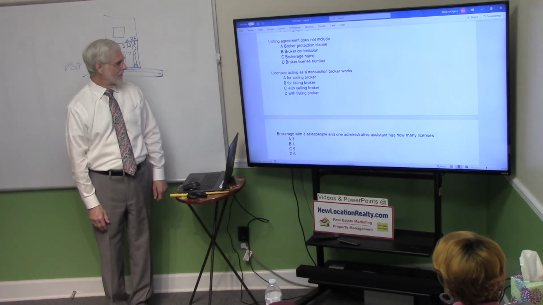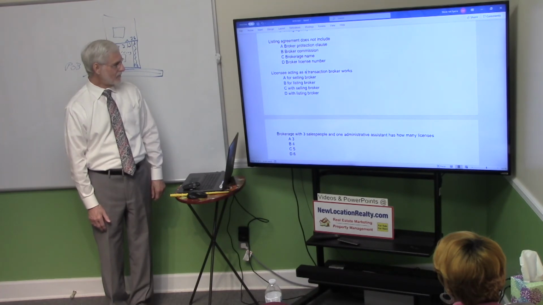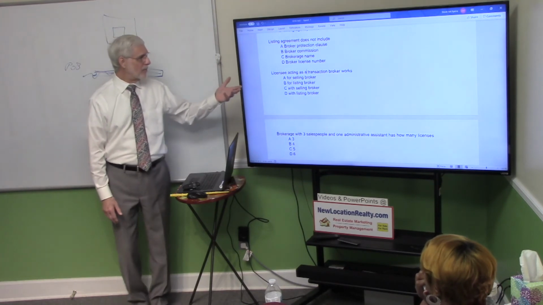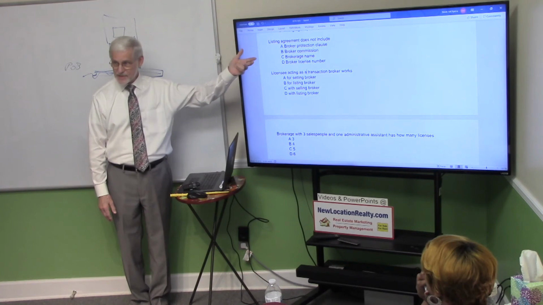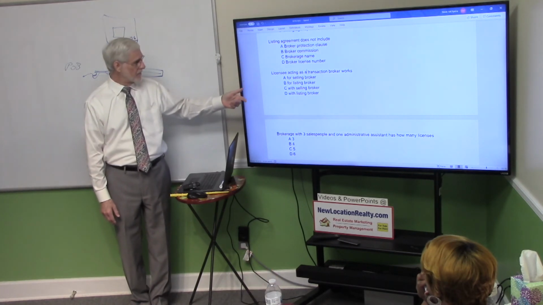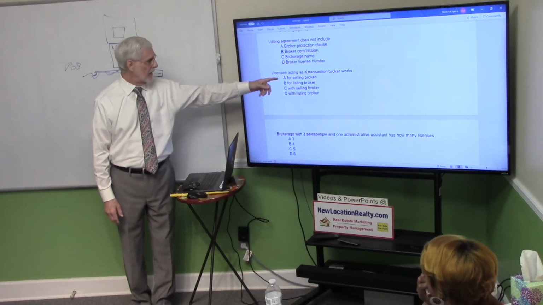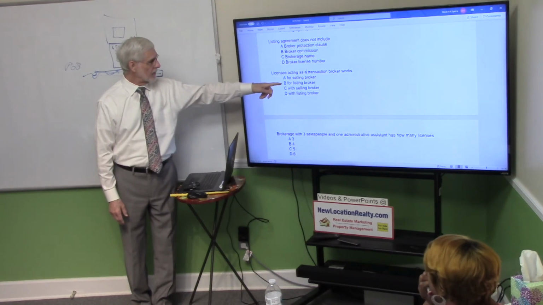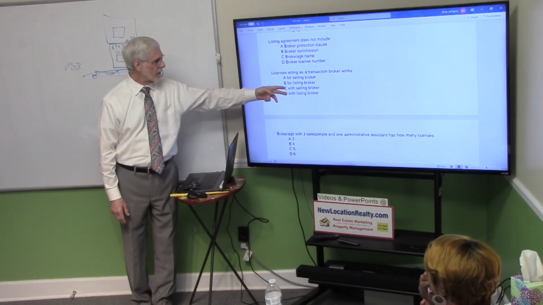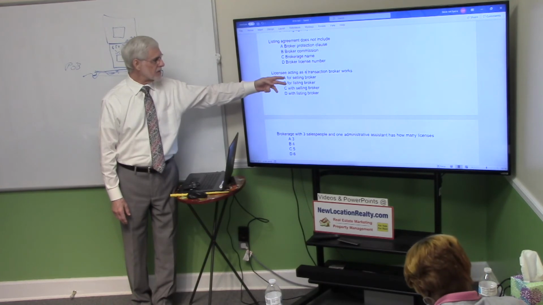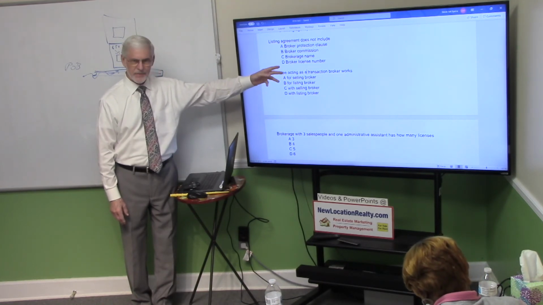But why would A and B not be the same? Because "for" is with agency, and a transaction broker doesn't have agency. If you don't have a buyer agency agreement with your buyer, you're working for the seller. But wouldn't A and B be the same if that's the case? Selling broker and listing broker? For selling broker, for listing broker. With selling broker, with listing broker. "With" means customer, customer, customer. "For" means agency. Well, you don't have agency with any of these people.